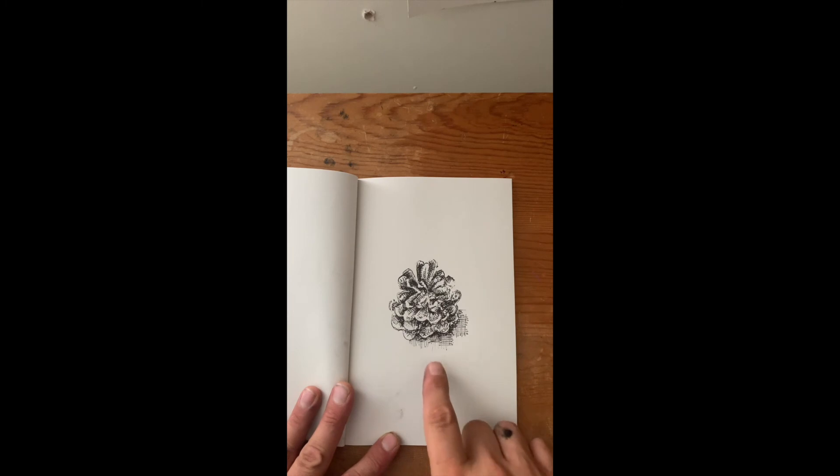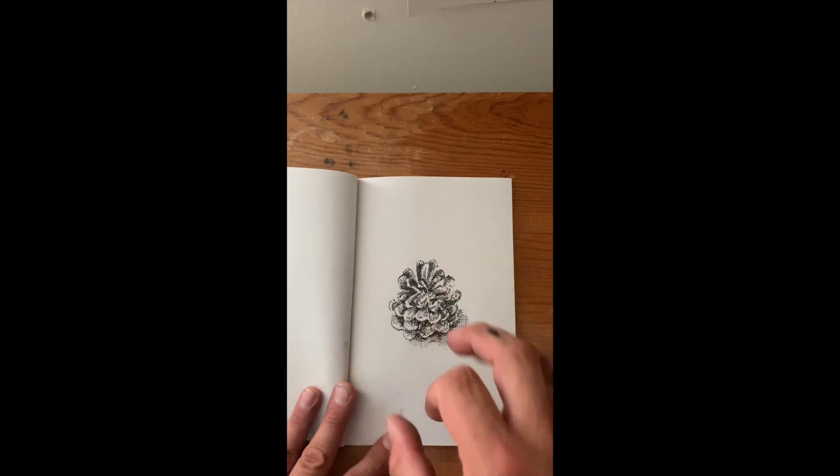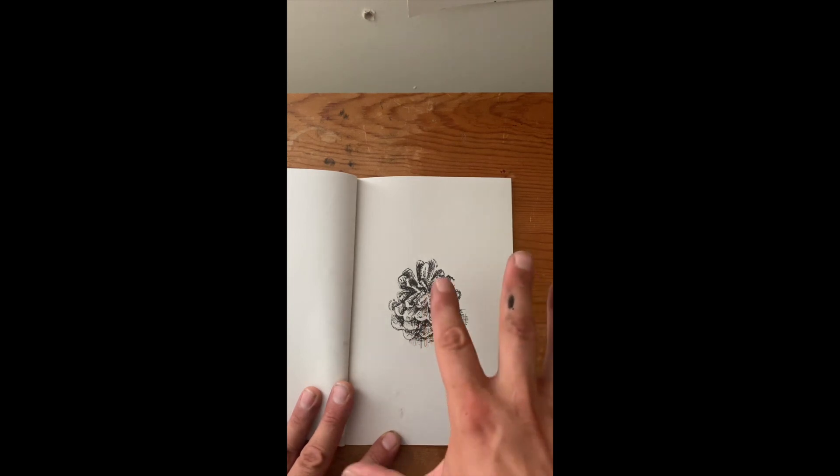And so here you see the finished pinecone drawing. You see how we have the directional shading to give us the idea of the shape of the piece. We have the various darks behind lights to give it some more depth. We've added a little bit of cross hatching line down at the bottom to give it some remove from the actual surface that it's sitting on, so that it actually feels like it's sitting in space a bit.